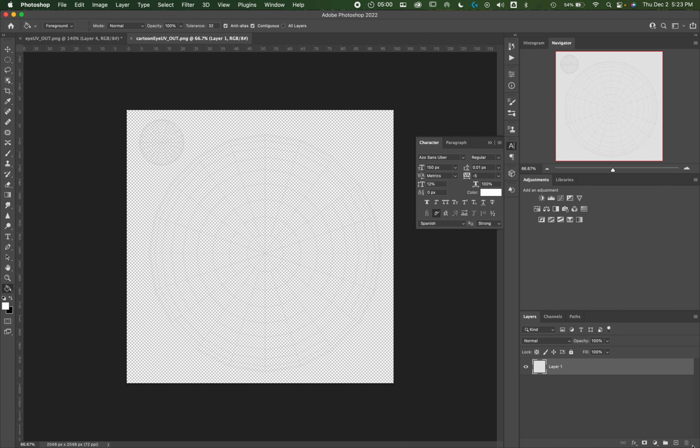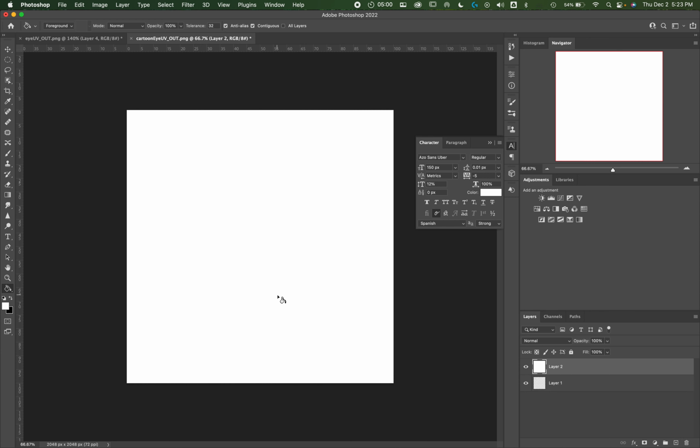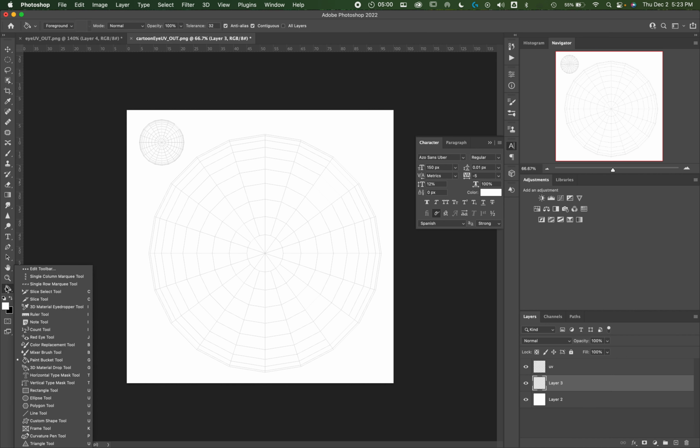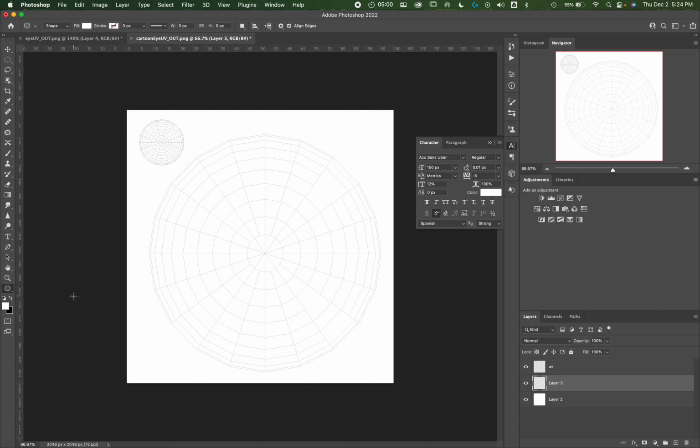So this time we're going to do white. So I'll create a new layer. That's my white layer. Bring it below the UV layer, double click UV, and then above the white we're going to create, let's see, got an ellipse tool. I'm going to switch my color to black. I'm going to go to the center of this.